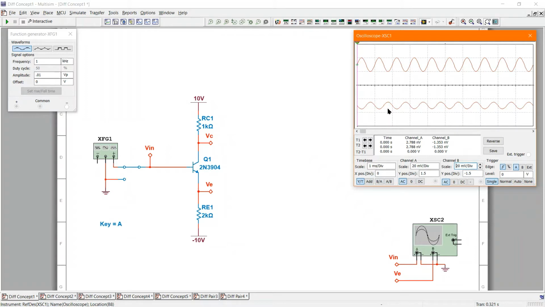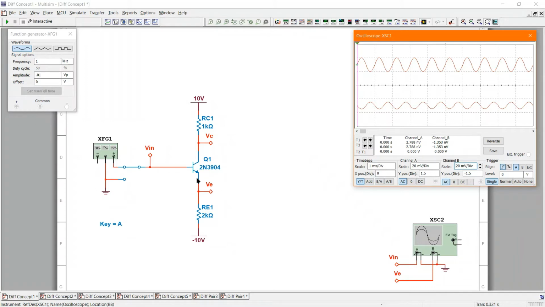And we do expect 180 degrees out of phase. Although we don't normally expect a smaller output, if we look at the values I've picked for RC and RE, you can see that RE is bigger than RC, so we should actually see an attenuation here. The gain should be this resistor divided by this one, so it should be about 0.5, which is what we're getting. This output is about half the amplitude of the input. So off of the collector, we're seeing what we expect: an output with half the peak amplitude and 180 degrees out of phase.